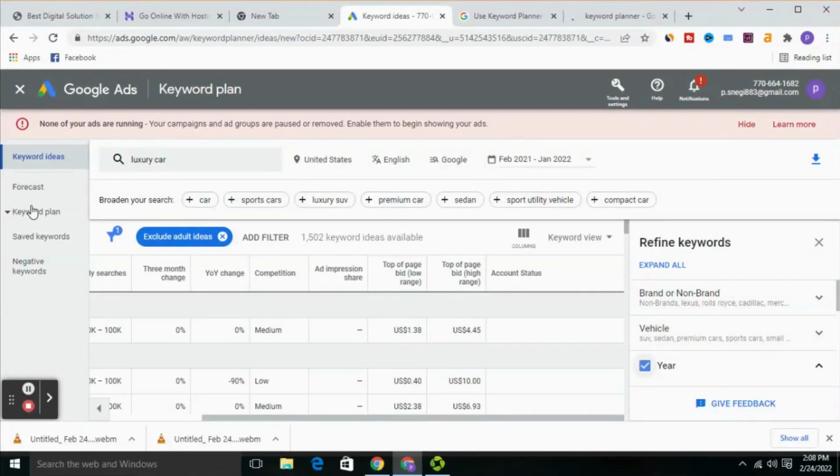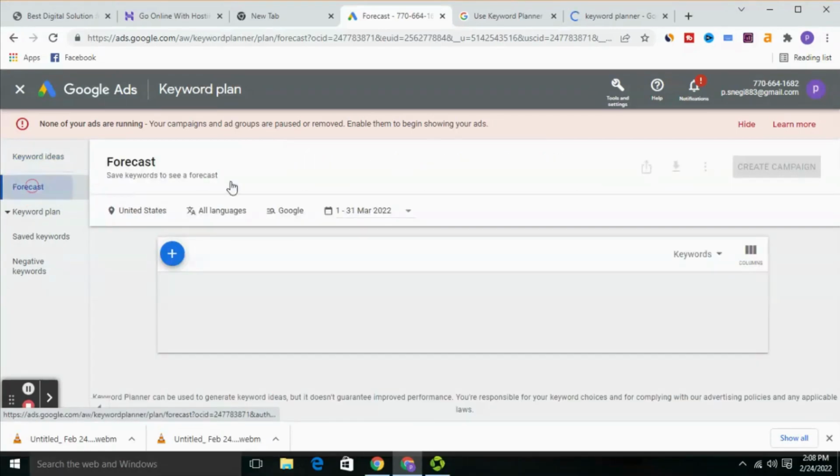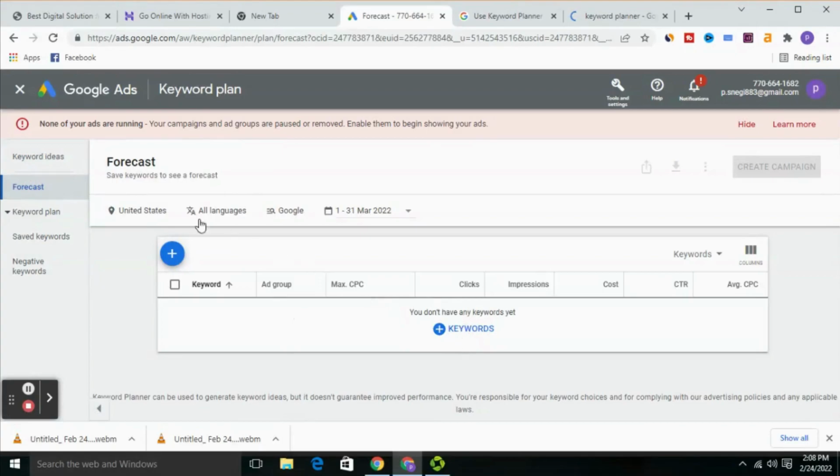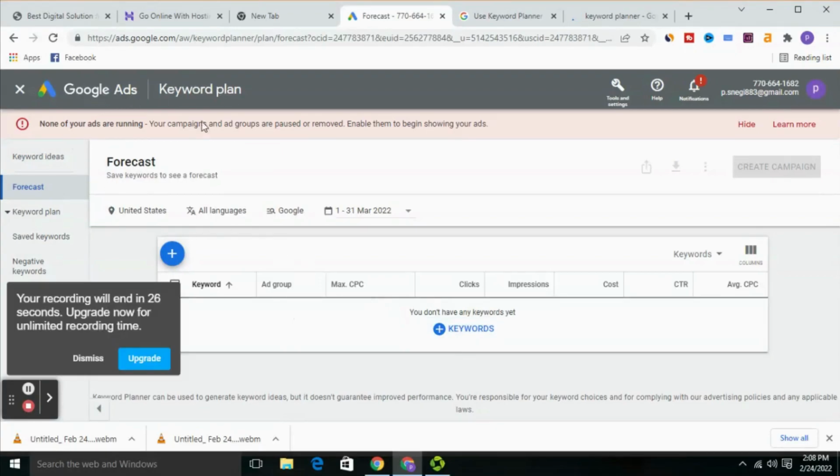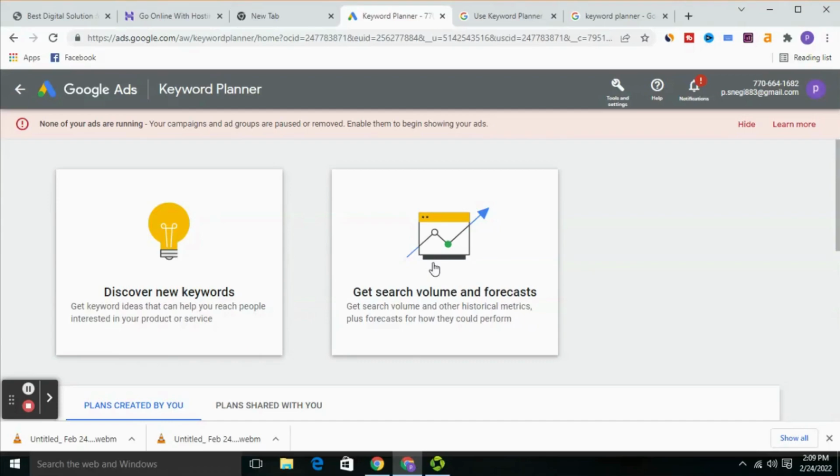And if you want more details, we can go to forecast, and here we can see search volume, monthly search volumes, and the forecast for that keyword. So here are the options you can see. Now we can get search volumes and forecast about a particular keyword.